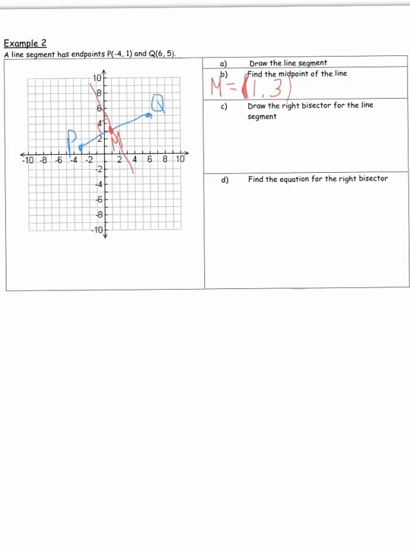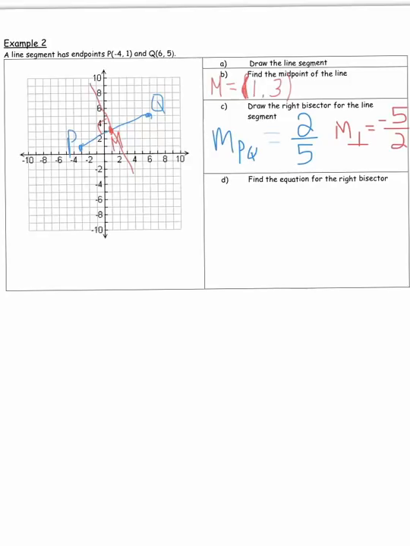Okay, so first thing we need to do then is, of course, find the slope of line PQ. So let's say the slope of PQ. And again, on your picture, you can use rise over run, or you can use the coordinates of the 2 points, and you should be able to find that the slope is 2 over 5. Okay, and this would, of course, mean then that our bisector, our perpendicular slope, would be the negative reciprocal. We're going to flip those numbers.